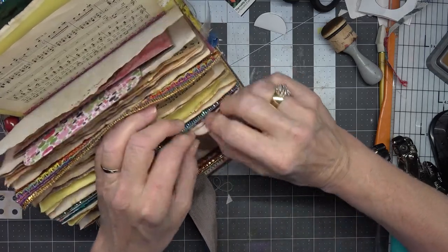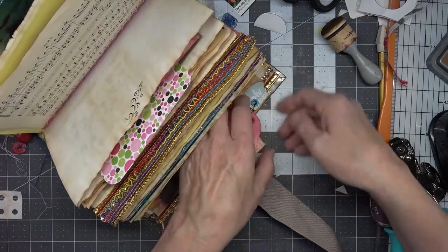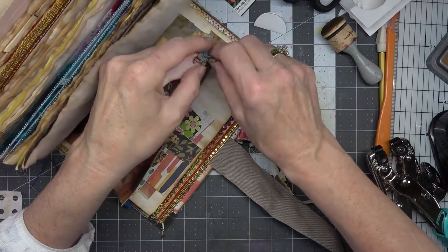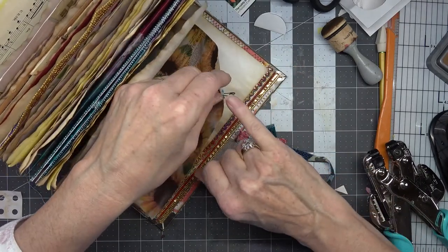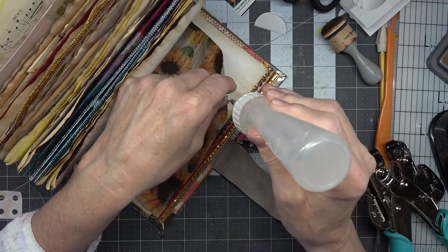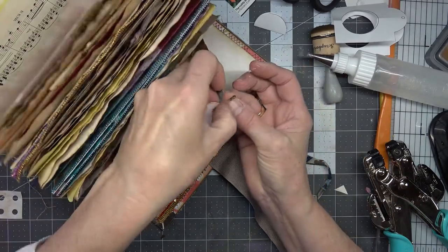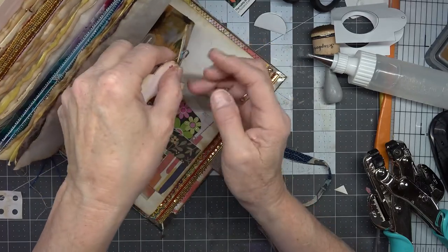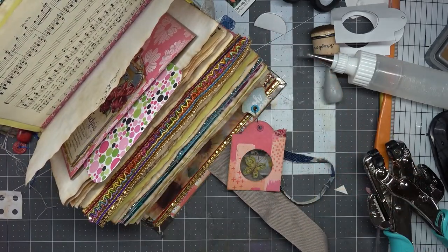Slow down, girl. Okay. There we go. There's one. Now, what I like to do, and I know you guys have heard me say this a bazillion times, is I love to put a little glue on this part right here because it's so sharp and I don't want it to come open, like if a kid was to get a hold of the book or something. And so I just glob a glue in there. And then it kind of just ends up gluing itself right into the eyelet. There we go. Cool, huh?